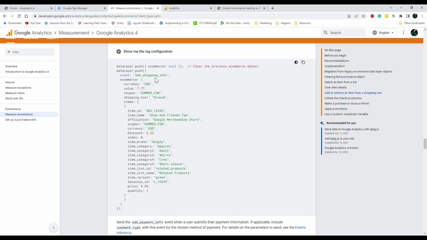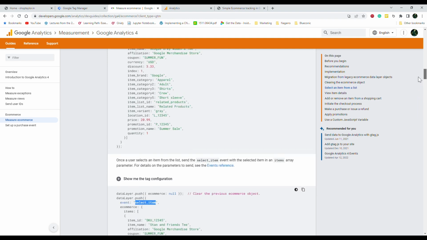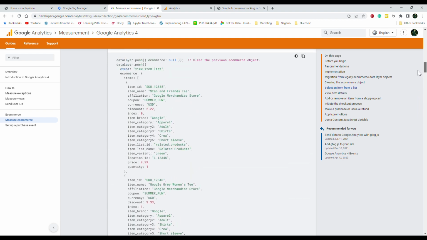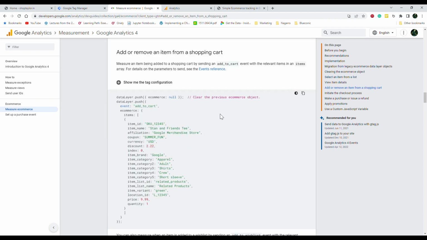So for that I use the sample on developer.google.com, from where I can select view item details, select item, add to cart, remove from cart. Each and every sample of the data layer is available over here.